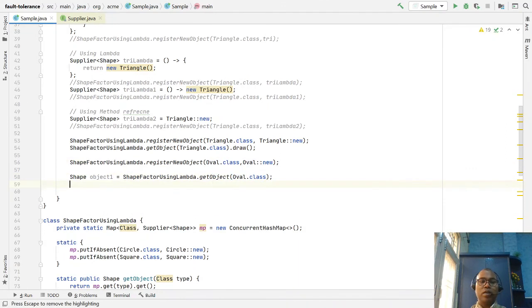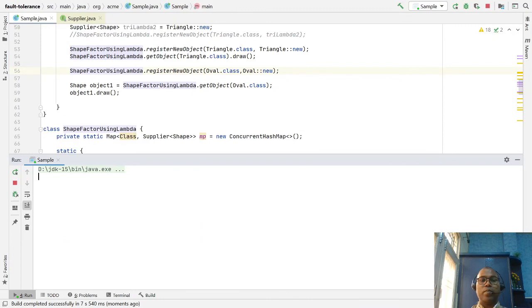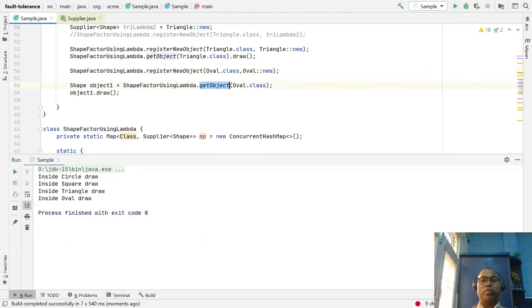After that I say object dot invoke any method which it returns. Now if you run it, the client only implements the interface, then registers the new implementation class with this factory, and now this factory is capable of returning the object of this class.